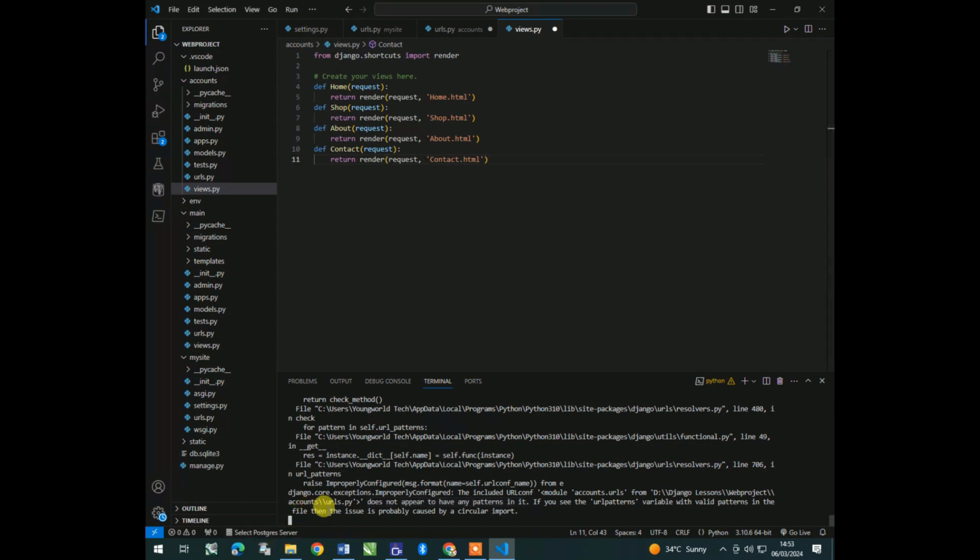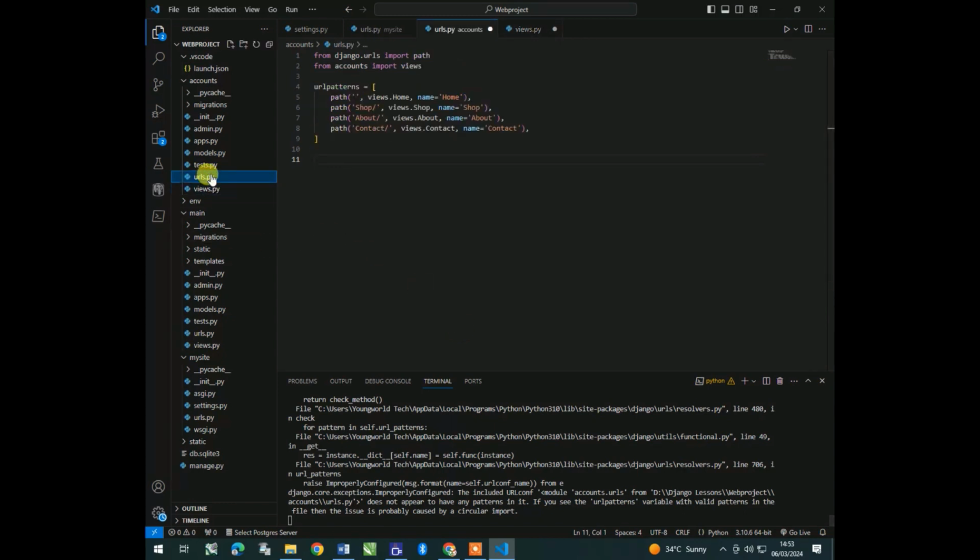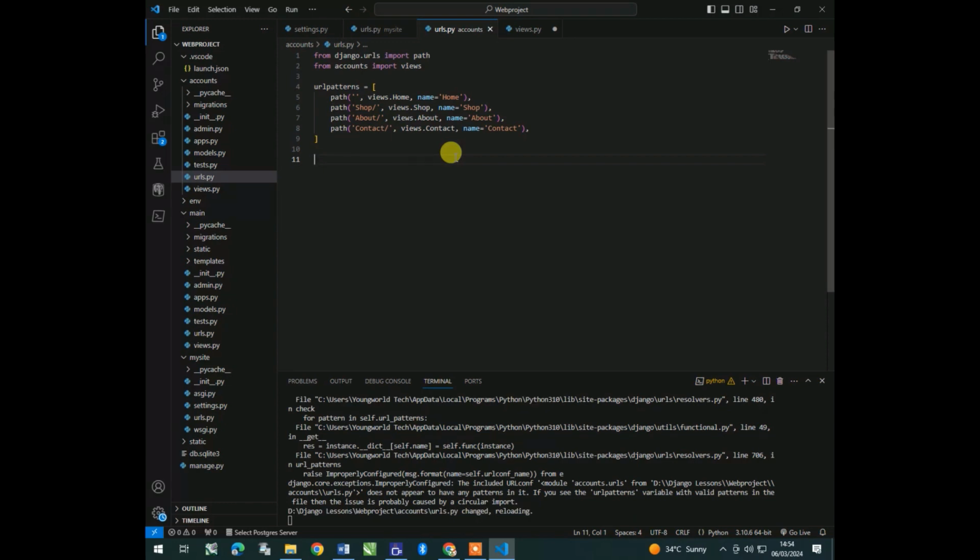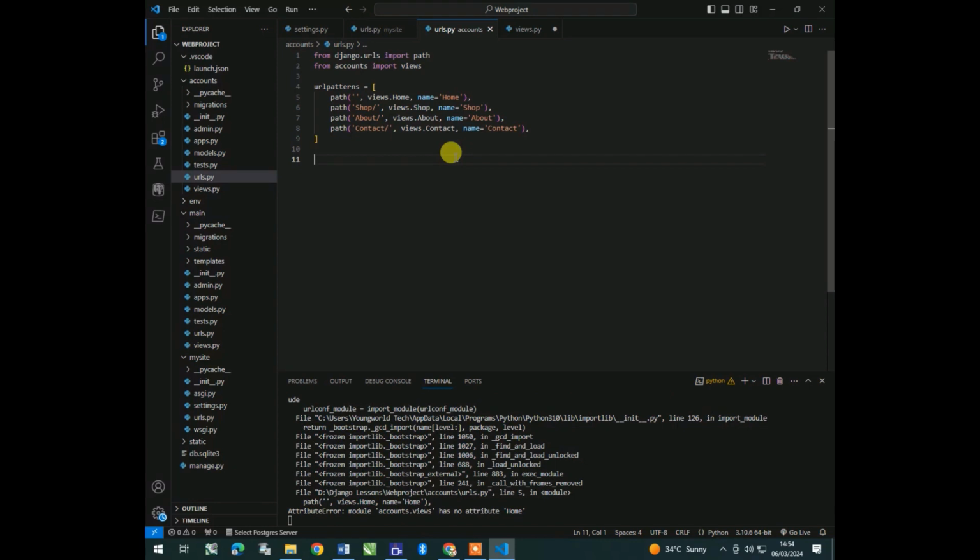Then save these changes, and also save changes in urls.py. When you save, you'll see the server loading, and then you'll see that the error has changed.